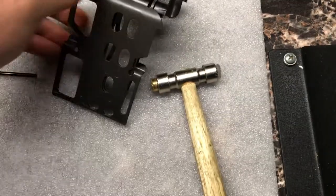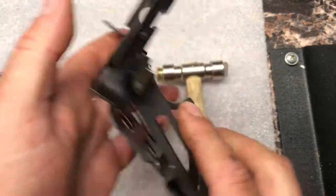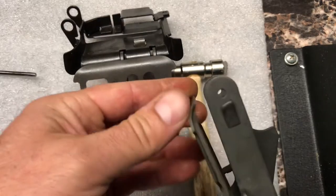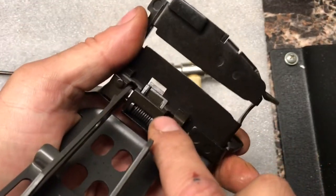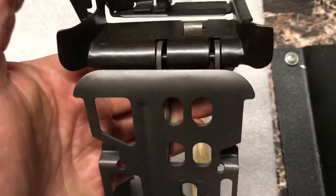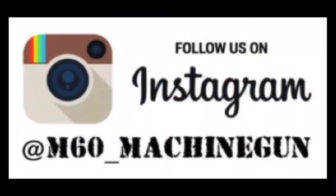Now look, there are two different ways to do this. We used rollers for this one, but this has an ammo hanger on it. The ammo hanger on these attaches where the rollers go in. So if you want to put an ammo hanger on — you can see this ammo hanger, see the holes for the shaft — you basically put your belt pawl and your spring in and then you put this piece lined up in your feed tray, and same thing, just tap your roller shaft through. That is how to assemble an M60 feed tray.